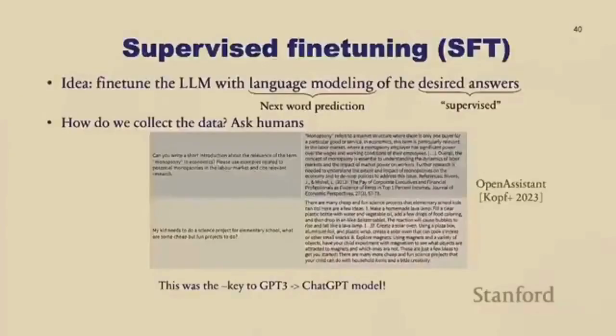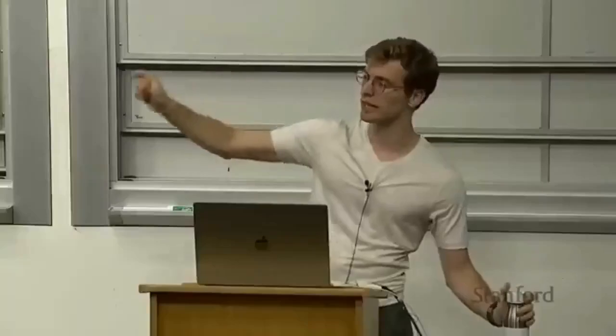So that's why here I didn't emphasize enough. This is just language modeling. Fine-tune the LLM with language modeling on the desired answers. So this is literally the same loss. It will be different in 2 seconds. But the first step of SFT is literally the same loss, where you just say, okay, I want to specialize on that type of data.